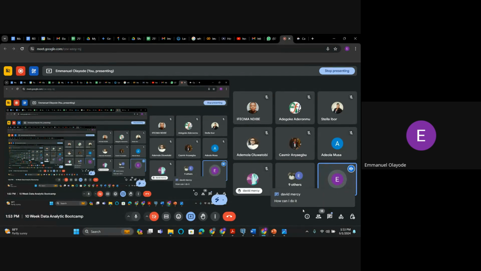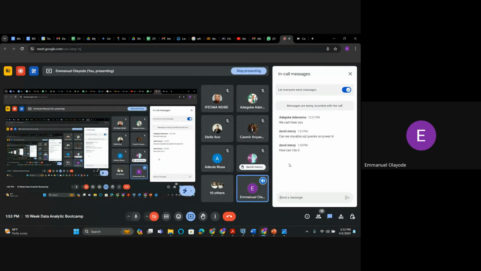So, for David: can we visualize SQL queries on Power BI? Yes, you can visualize SQL queries on Power BI. Depending on the way you connect your Power BI to your SQL database, there's something called direct query, or direct query and load.